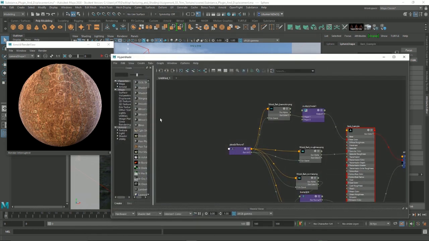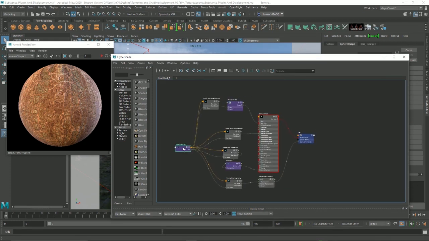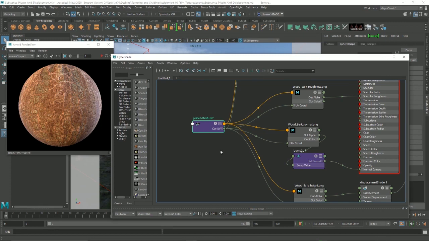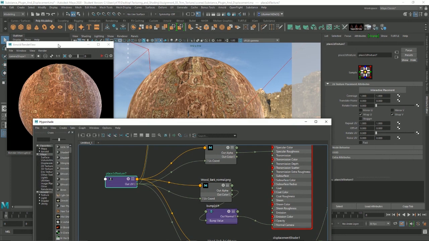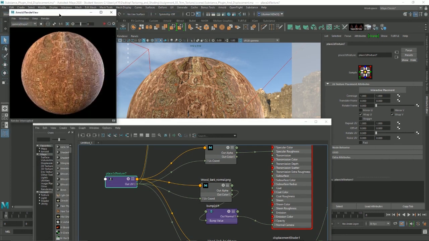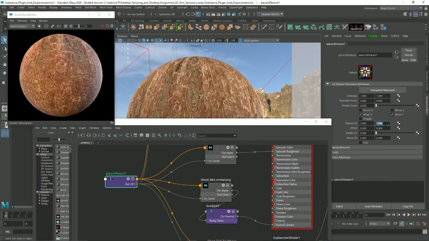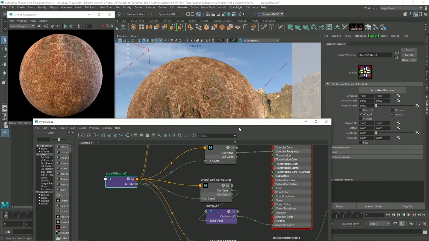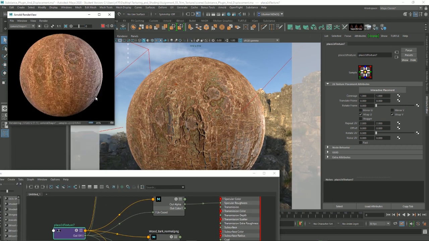So the first thing I'm going to do is come into my Hypershade, and right here we have our 2D texture or place 2D texture node, which is used to control where the textures get placed based on your UVs and such. So what we're going to do is we're going to come over here to repeat UV, and we're just going to tile it by 2. You do the U and the V, and already in the viewport you can see how much better this is going to be. So if I press play, we can see relatively I'm going to have some tree knots here, and the rest is going to be displaying the bark with some displacement on each side.